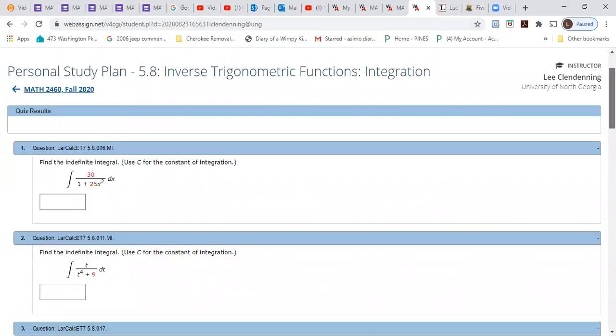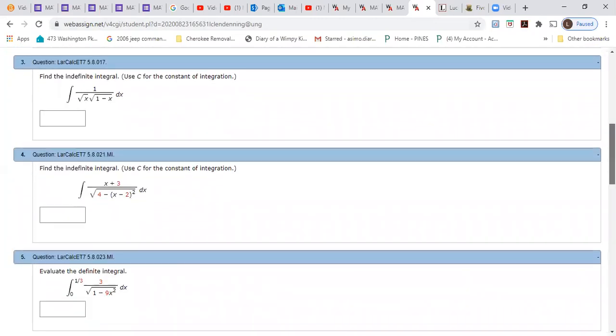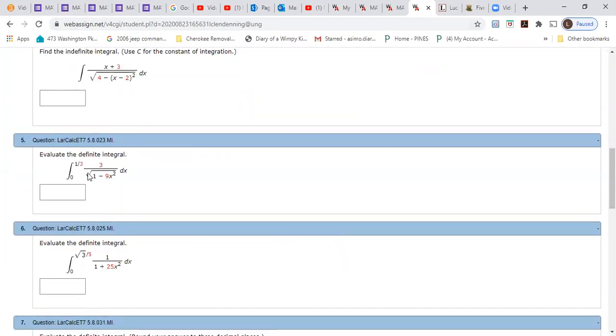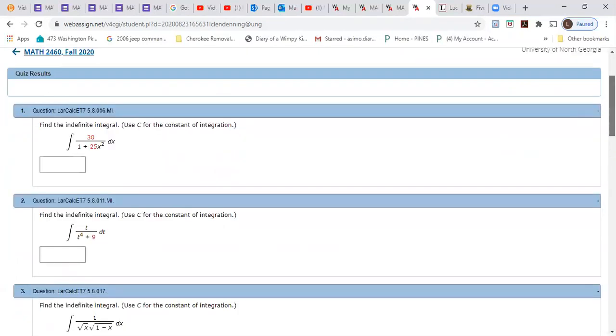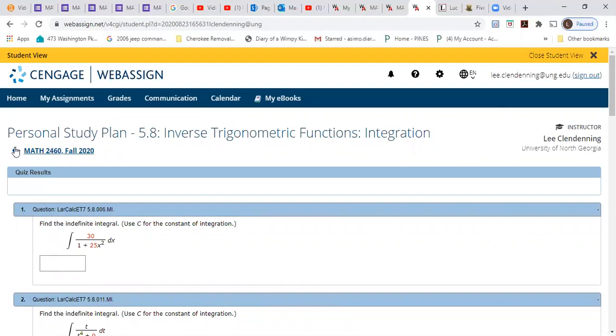Notice those integrals do not have numbers on the integral symbol. The reason I'm leaving like 5 off is because, yeah, you can punch it on the calculator and you will get a decimal, but WebAssign may not accept that decimal. It may be programmed for a fraction of pi. Pi over 3, pi over 6, pi over 4, who knows? So you can wind up doing it all right, get the decimal off the calculator, enter the decimal, and it marks it wrong. Don't want to mess with that. So 1, 2, 3, 4, and 9 out of 5.8. Let's see if we can find 5.9.